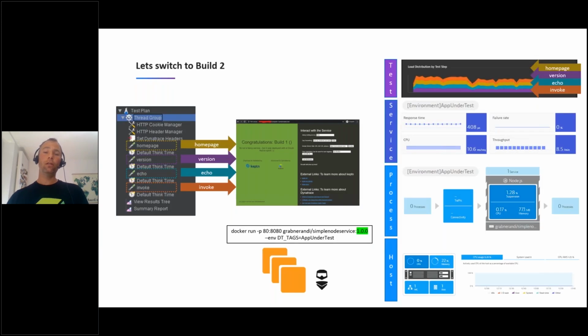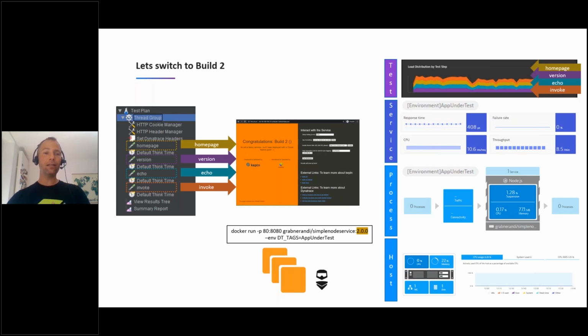Well, first of all, let me switch my sample app from build number 1 to what I've prepared, build number 2 with a fancy orange background color, and build number 2 also has slightly different behavior. It should have a couple of errors in. So this is the first thing we want to do. I'm switching to build number 2.